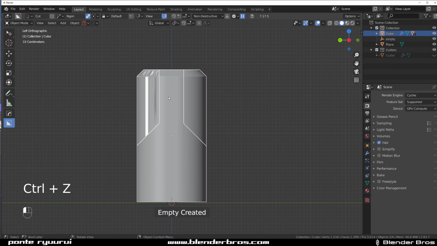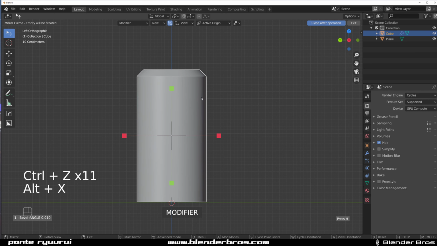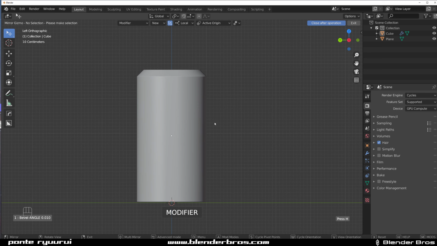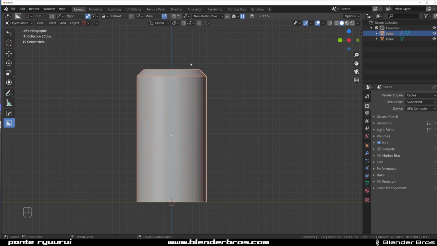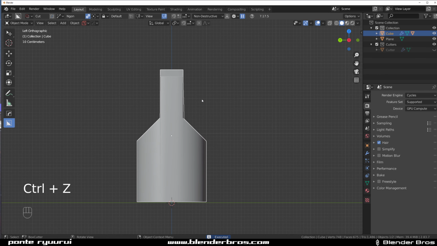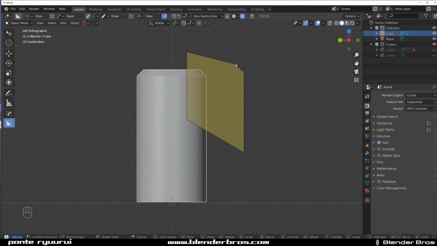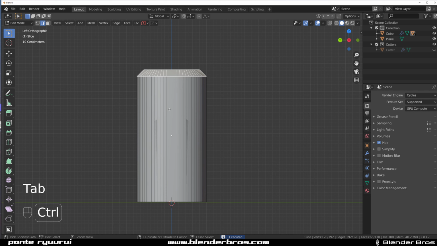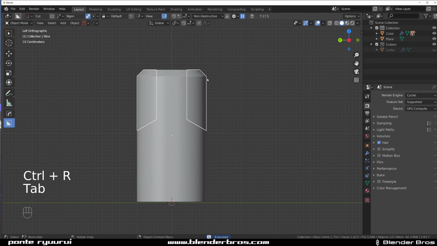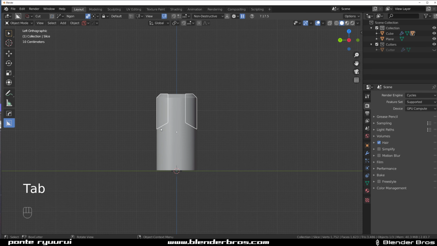Whoa. Let's just redo this from scratch. Let's mirror it. So X to reset, and then let's see if we can cut it better. There we go, that's better, but not to cut. I want to slash, so slash, there we go. And also we need some loops because reasons. And the shading is going to be better.